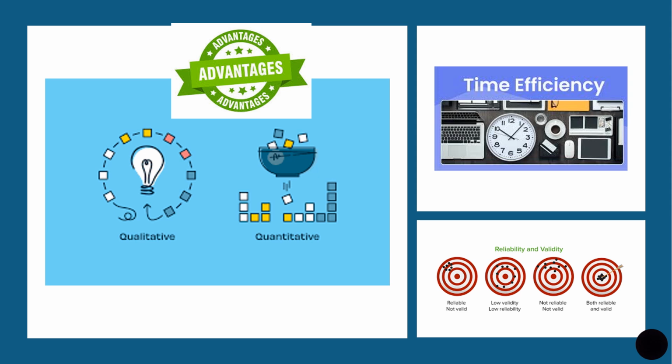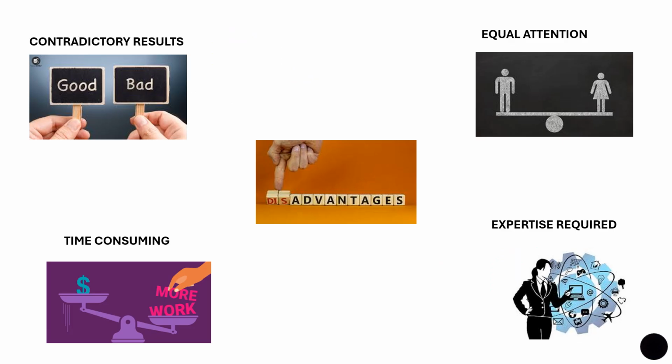So it could be either or, but it still shows the readers that you have adopted all methods available to you to investigate the problem thoroughly. You have not done a surface level of analysis or research or data collection. So what are the disadvantages? The disadvantage is that when you try to combine the findings from two different data types, as I told you, it is quite complex and the results could be contradictory.